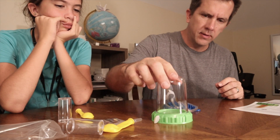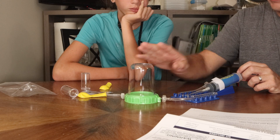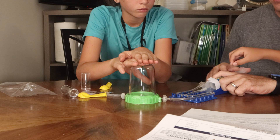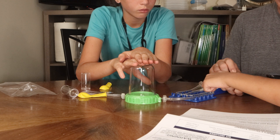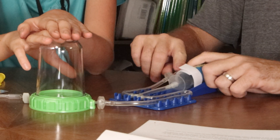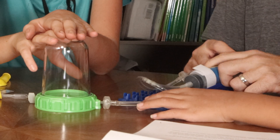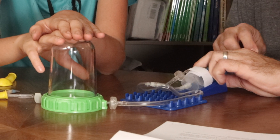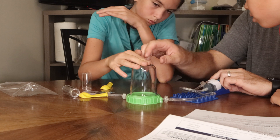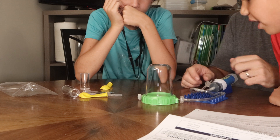The first experiment is a basic one that introduces the concept of what a vacuum chamber actually is. It demonstrates negative pressure by showing that you're unable to remove the jar once you've sucked all the air pressure molecules out. The vacuum chamber works by having you use the syringe to suck out all the air inside the chamber. There's a two-way valve in the piping system — when you pull the syringe plunger, air is removed from the tube; when you push it back in, air escapes through the outlet valve instead of going back into the chamber. Repeatedly pushing and pulling slowly removes all the air.